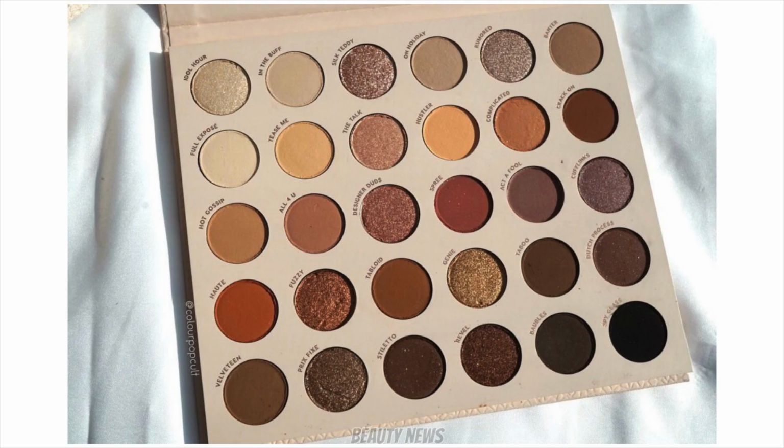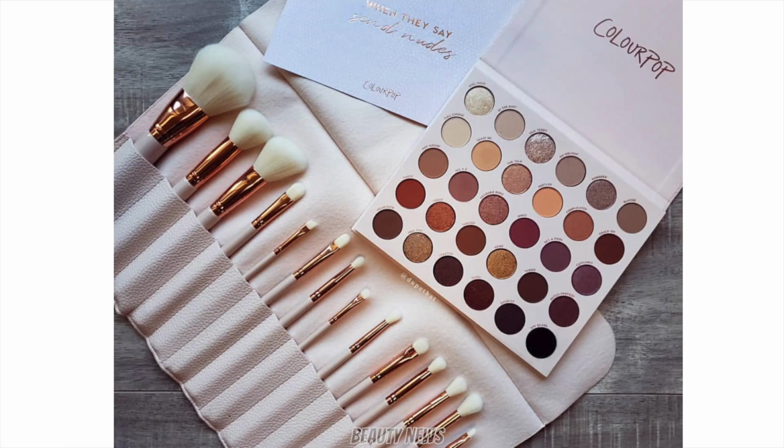I do like the nude palette, I like the shades very much. Yeah. But it's too big. It's verging on Morphe. I just don't want Colourpop to become the next Morphe. We're coming full circle. They're doing it's just killing me. Yeah, but these are all releasing on the 28th of November. So around the time you're watching this, it's just launched.